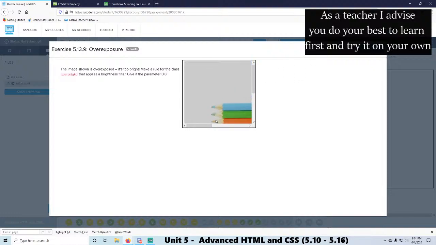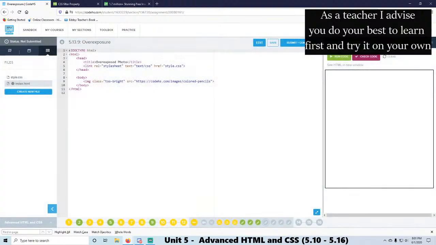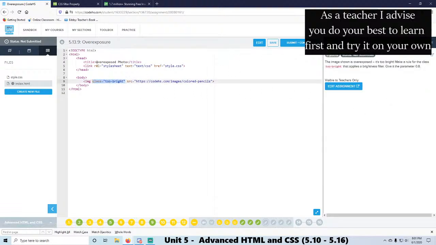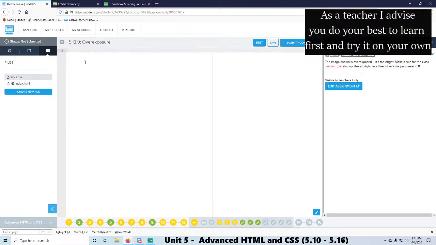Overexposure. It's too bright. Class too bright. Alright, so even though this had a lot of examples in it, it's not really that much.